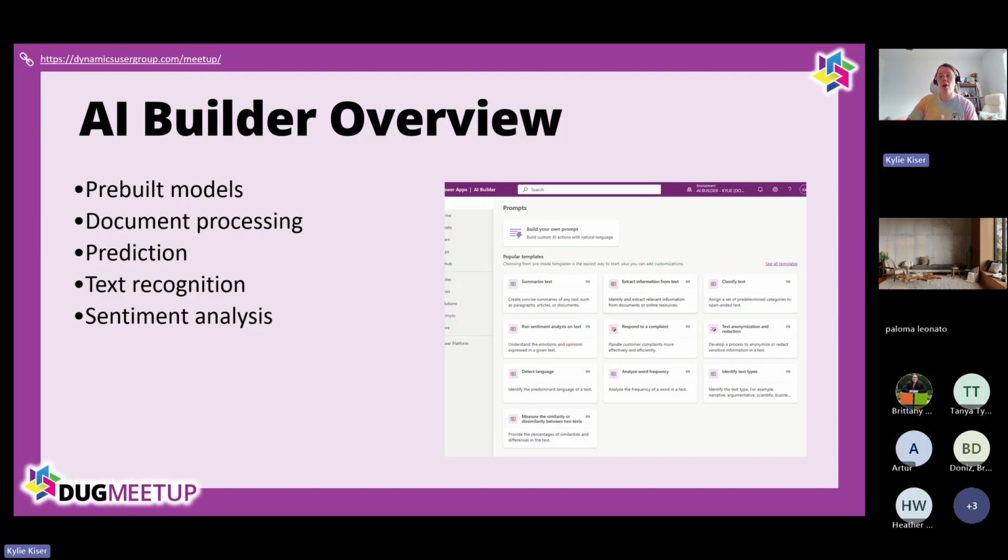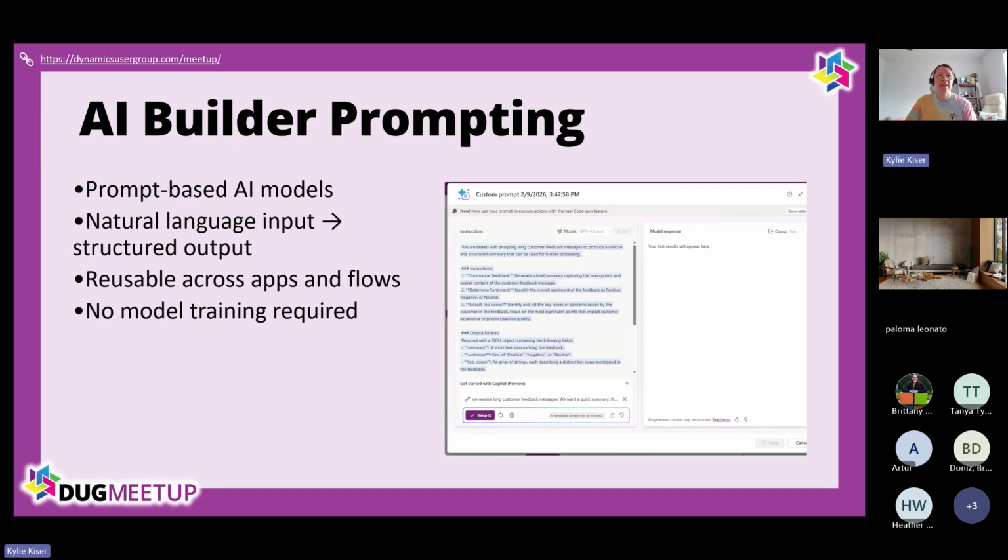You're just going to have a prompt and you would be putting in the image of the form, telling it the information to get out, and the prompt will be doing all of that work. And you'll see that I can build my own prompts, and I can actually build them with Copilot, right? So I'm using AI to make AI.